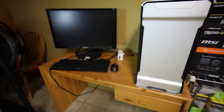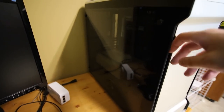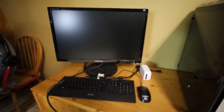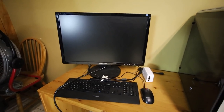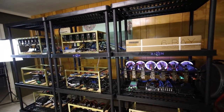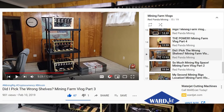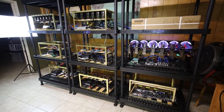I have a Phanteks ATX case with tempered glass panels that I'm not using — I was planning on selling it but maybe I'll just give it to a friend. This area is supposed to be a test bench for putting Windows on a mining rig. My three plastic shelves from Costco make up the main mining area, which has changed drastically over the past year. Let's go through all my mining rigs and plans for the future.